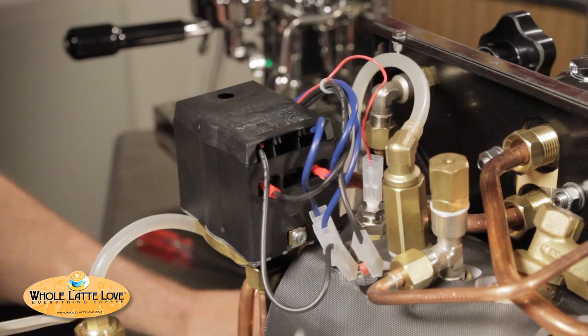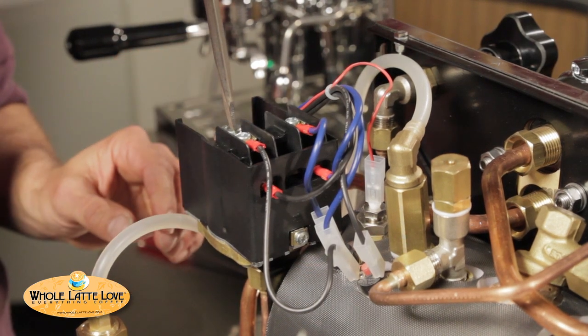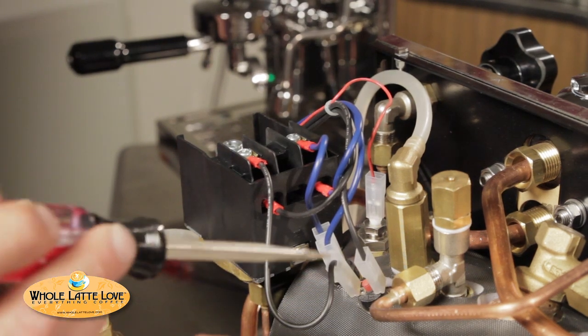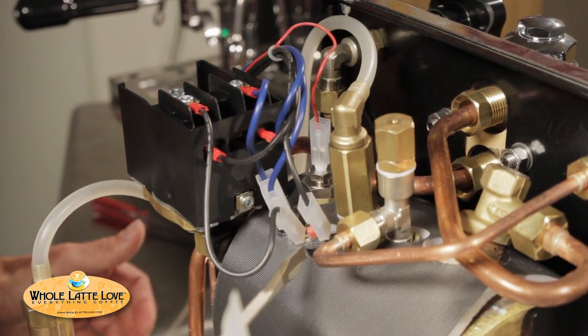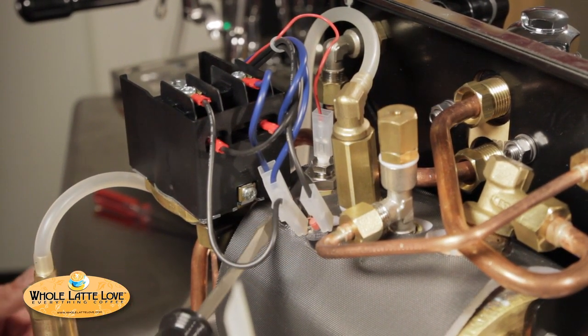A little yellow cap can come off and you can make your adjustments here — just pull it off like this to get in there. Your screwdriver goes on here — clockwise to raise the pressure, counterclockwise to lower the pressure. Over here we have two high limits — if anything malfunctions and overheats, these little red buttons will pop up, and you just push them down to reset it. Kind of like on your turkeys, they tell you it's ready.